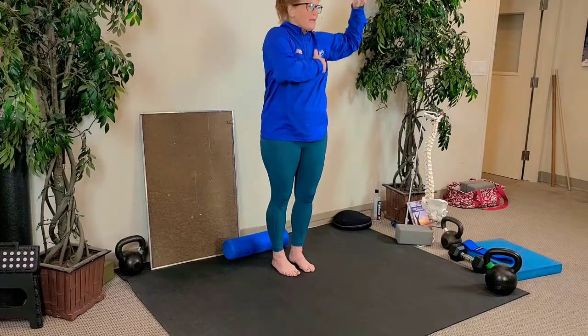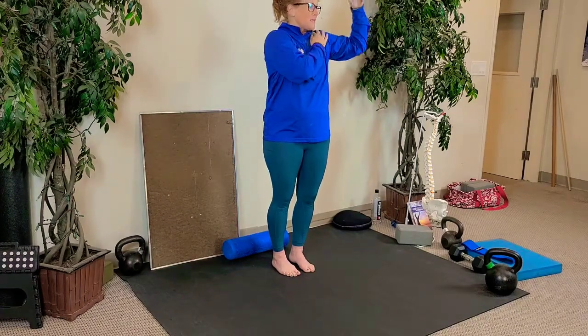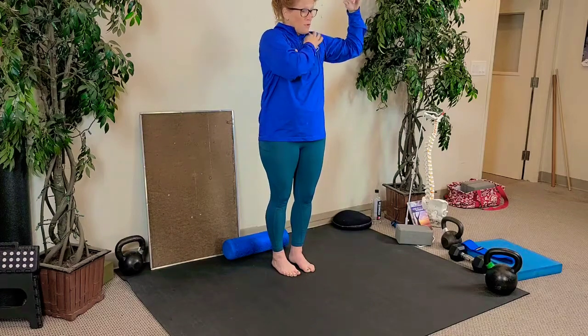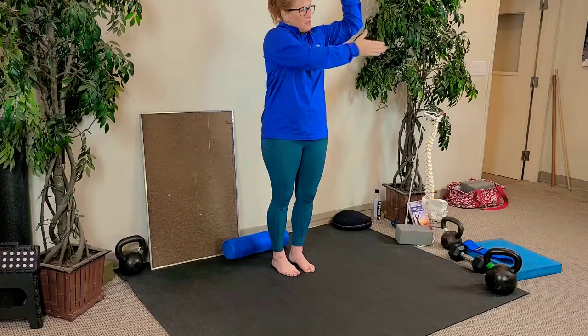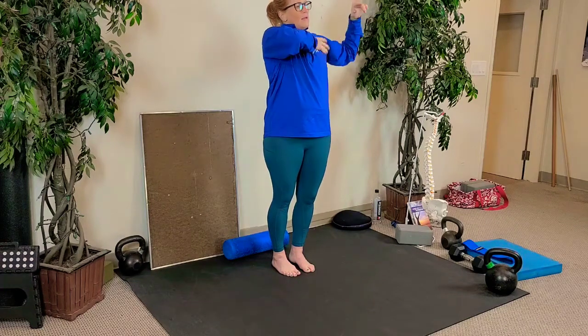For a lot of women, the reason why this is gunky is because this is breast tissue all the way through here. Women have a lot of lymphatics in here. Pat 5 times and then pull up and in.